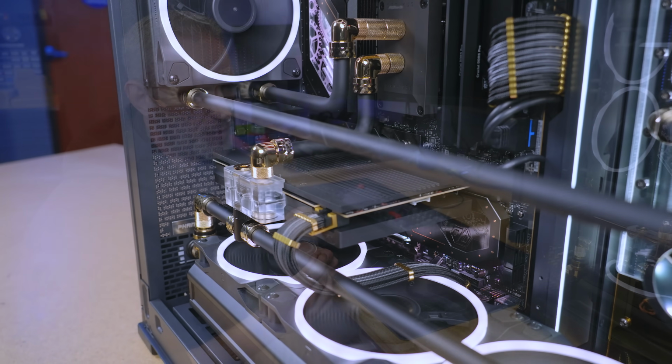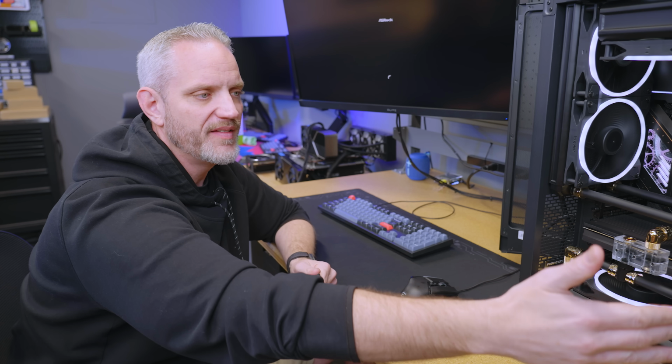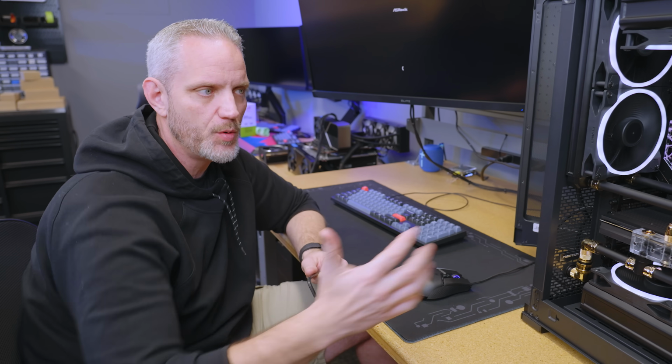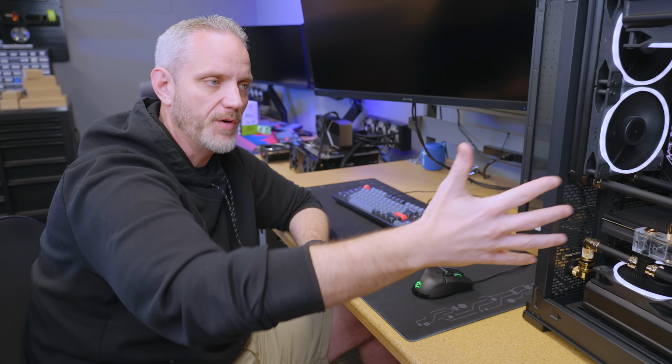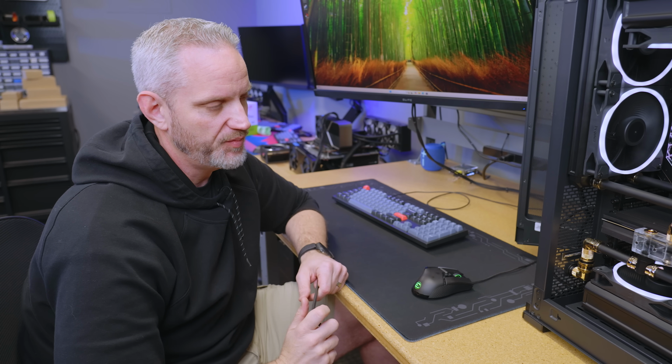It's not a true distro plate in that it has outputs and returns and stuff for the CPU, GPU, and all that. Other brands do carry ones that replace the front glass to do that. I don't like doing that because then you really limit your view into the system. And I love the front glass on the NV9. And obviously the cooling and such is just fine on here.